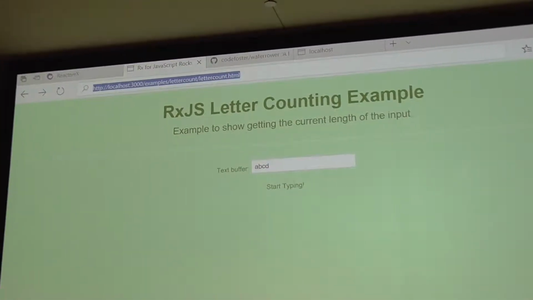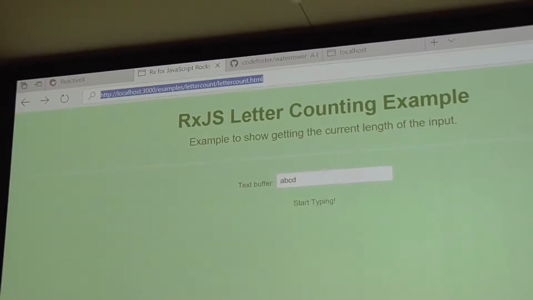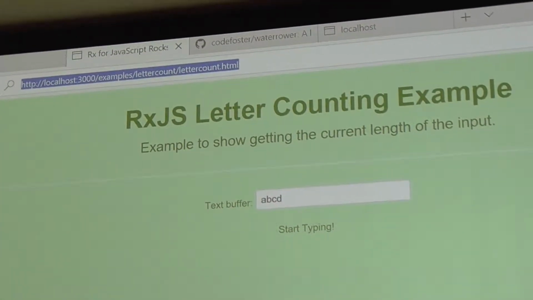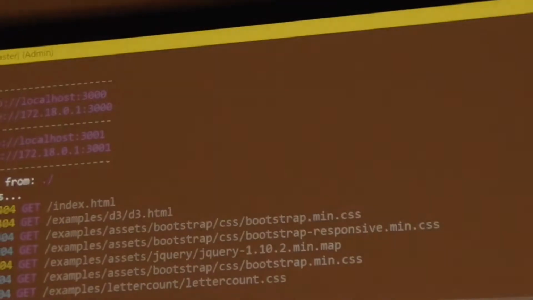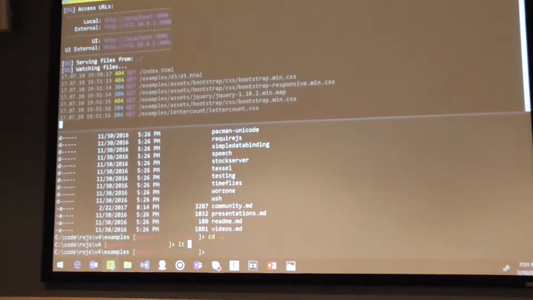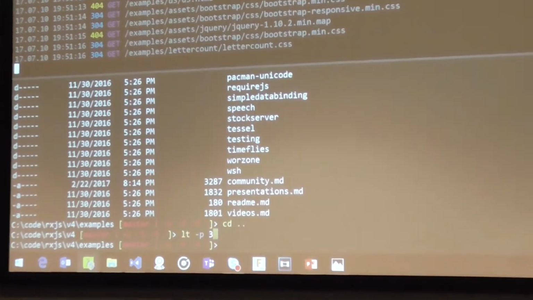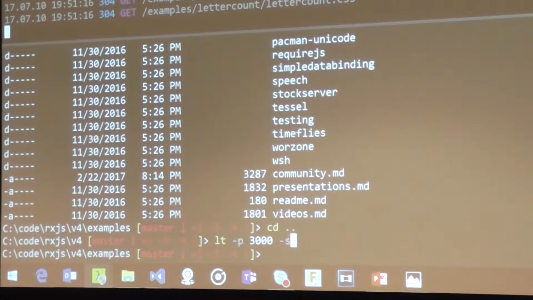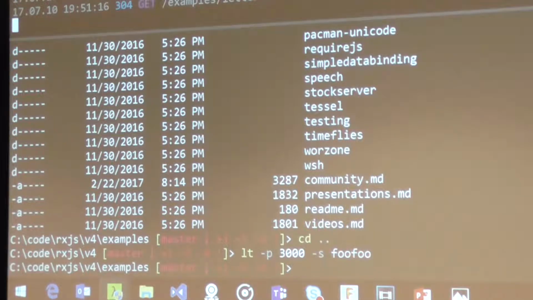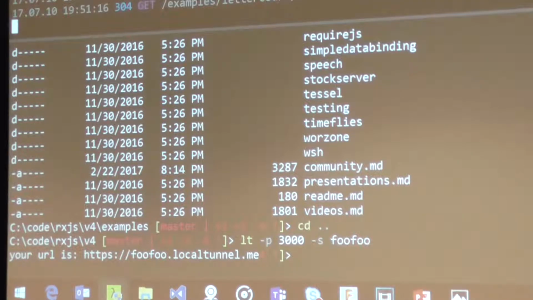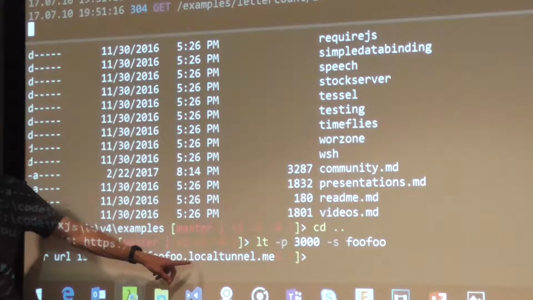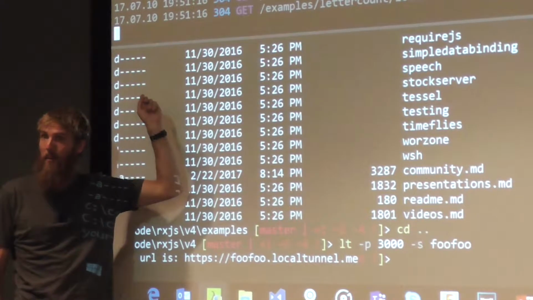That's my machine. But let's say I'm at a hackathon, or you and I are working together on a project, and I go, well, I just want to show you my machine. So I just need to basically give you my port 3000. I need to tunnel port 3000 to the web. So I'm going to go out here, I'm on the bottom, and I'm going to say lt --port 3000, and I want a subdomain of foo, whatever. And it says, very well, your wish is my command. Now, if you guys go to foo.localtunnel.me, you will see my exact same thing.